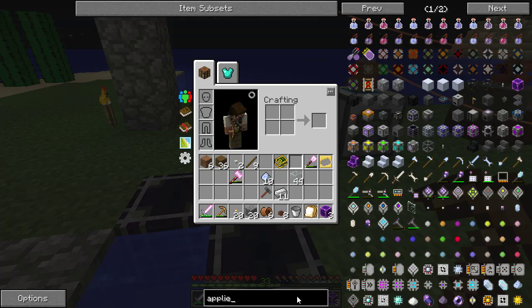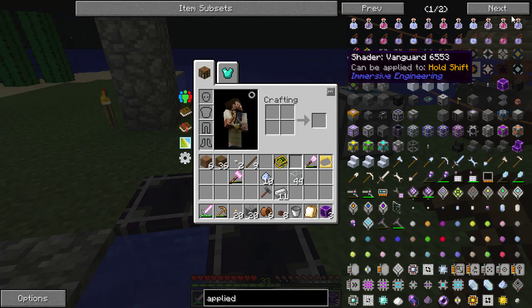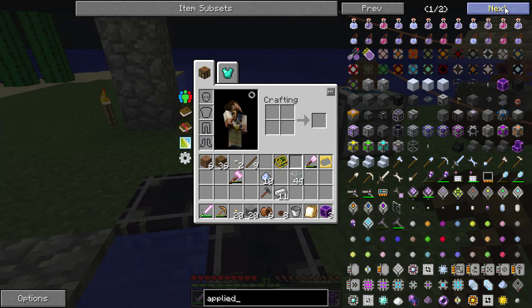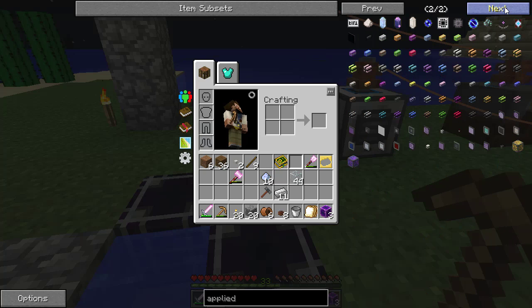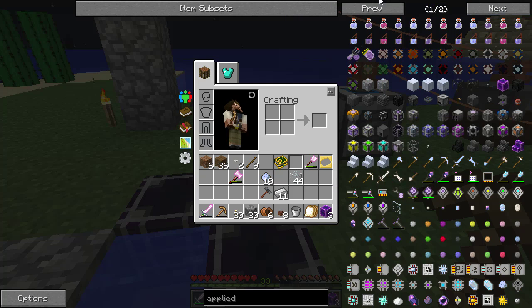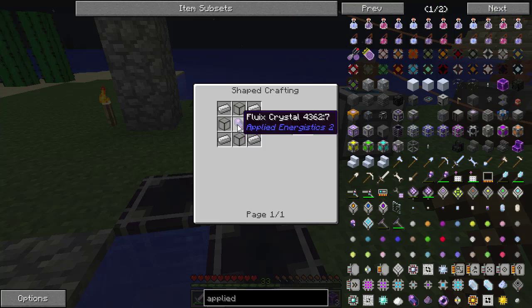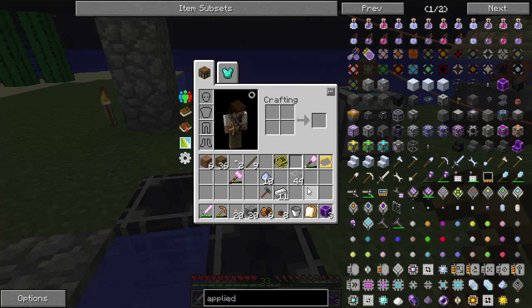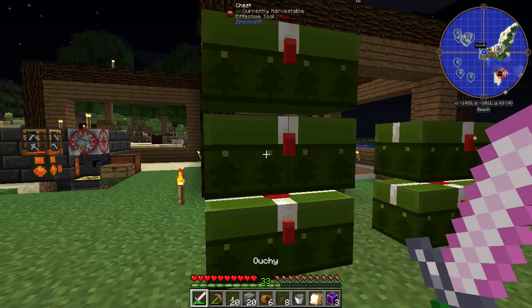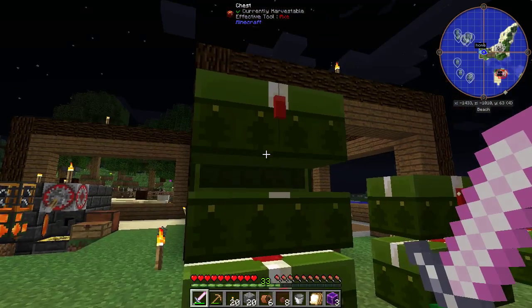Let's just look under Applied Energistics here. Oh, what's it called? Well, we can use a controller block, but we're not ready for one of those. An energy acceptor, here we go. Which needs some more stuff. Of course it does. Of course it needs things that I don't have.